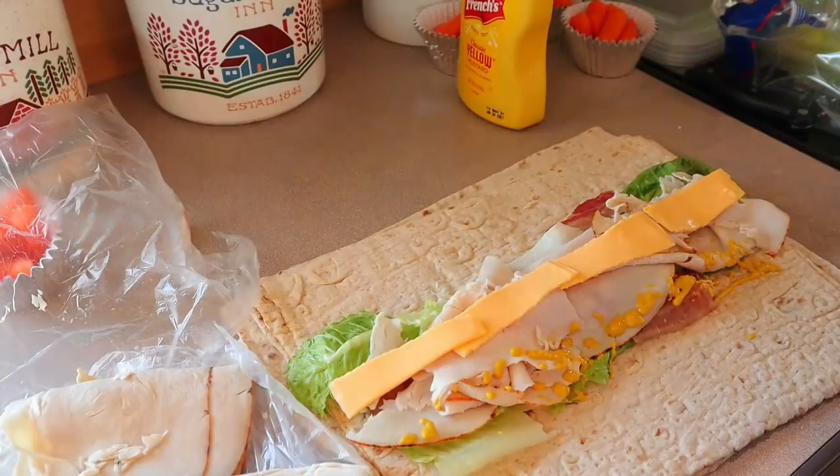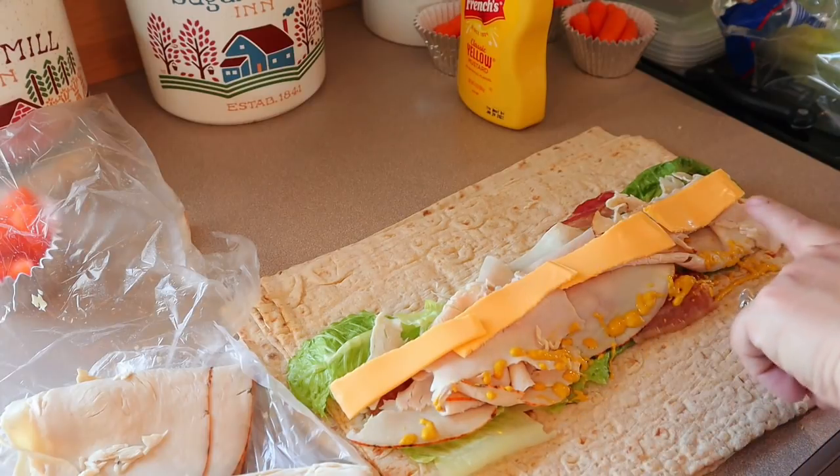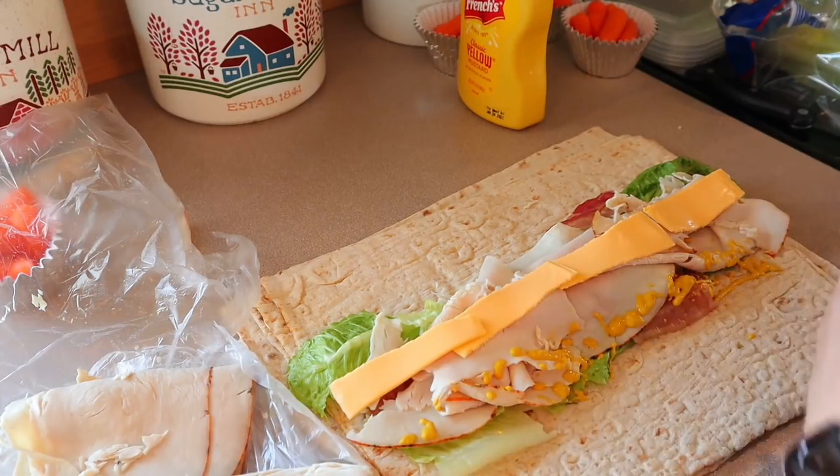All right, so I just want to show you how I'm doing my husband's. He didn't want anything on the bread. He's going to dip it in mayonnaise or horseradish sauce or whatever he decides. So just a squirt of mustard on it, and then I'm putting 1 piece of the cheese. I just kind of broke it into 4 pieces, and that's it. That's all that's going to be on his.